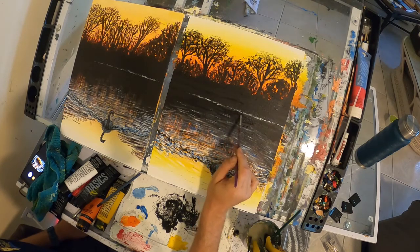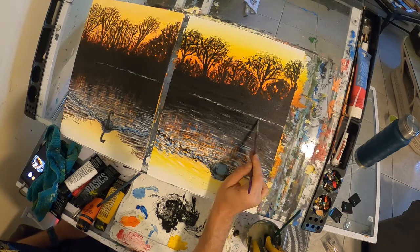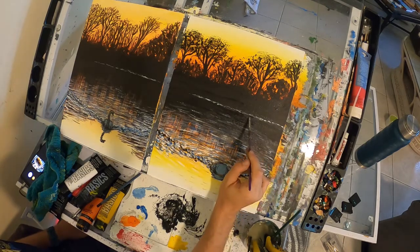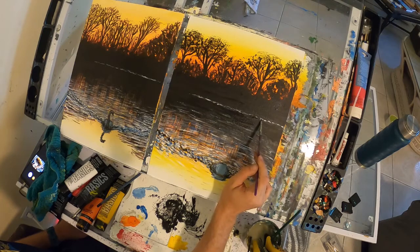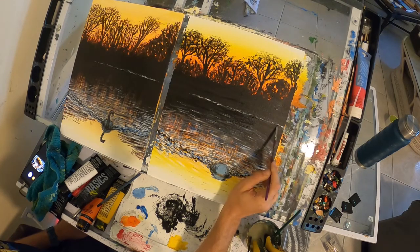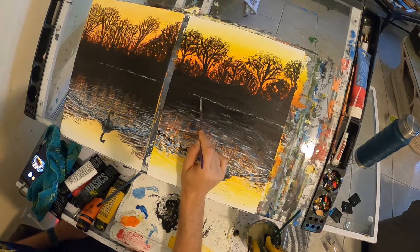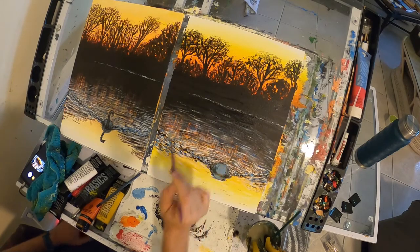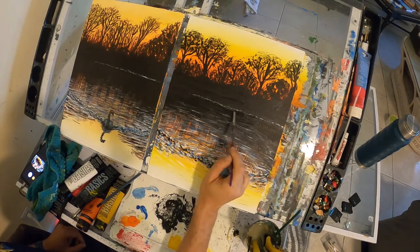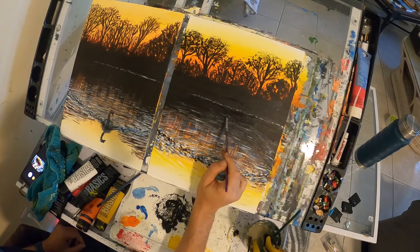Just fine tune that slightly, because this indicates a bit of water washing against the far bank, so it doesn't need to be too thick, because it won't be washing up against it at speed like the waves at a beach or something. This is just a pond or a lake, so it'd be quite gentle. Okay, I think I'll leave it at that there.